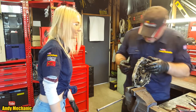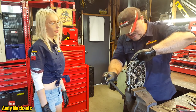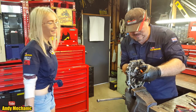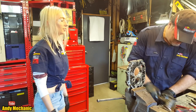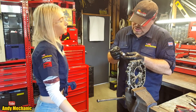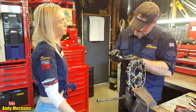Now we've got one more bearing left. We need to take the bearing out, really, because we are stripping the gearbox. Abuse it, why not? Ta-da! Oh, and a shim. It's got a free shim with it as well, look. So what size is that one? Oh, it's a Koyo. So that's the original bearing from new. Made in Japan. Proper bearing. That's why it's still there.